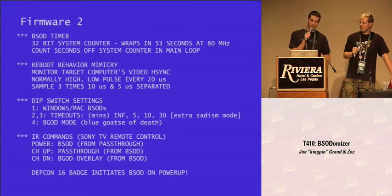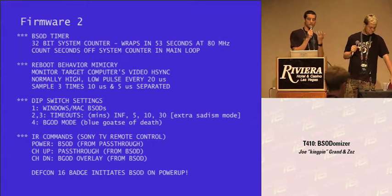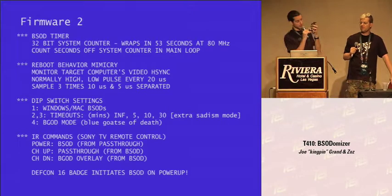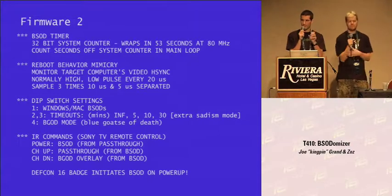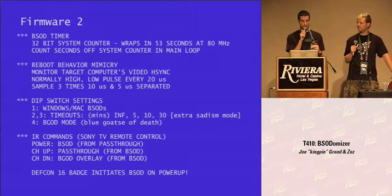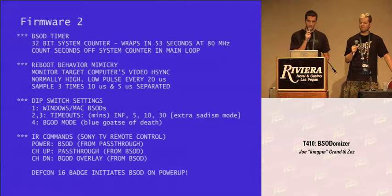And so the tie-in that we wanted with the badge: when you apply power to the badge for this year, when you take out the battery and put it back in, all the LEDs turn on, and the infrared LED up in the Ninja's eye transmits the Sony power-off code like 5 or 6 times. And also, when you enter the TV-B-Gone mode, it sends the Sony power-off command towards the beginning of the table, so you can just enter that mode and trigger it that way.